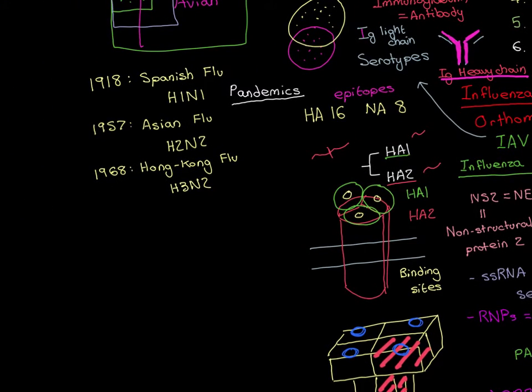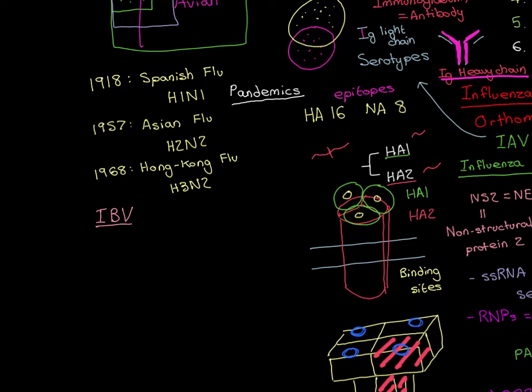So we'll do this down here, I think. So I'll just put a little title here. So we're now discussing the influenza B virus. So, as I say, we will begin with the structure of the influenza B virus. What is different between the influenza A virus and the influenza B virus?